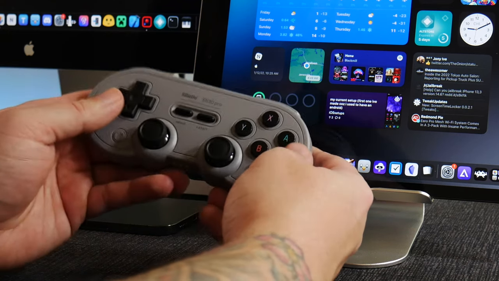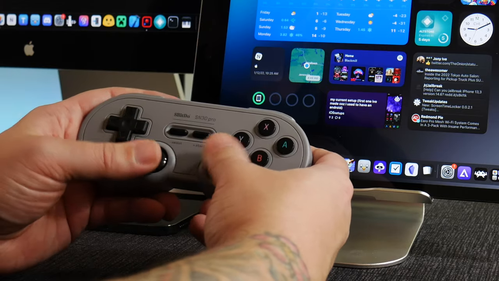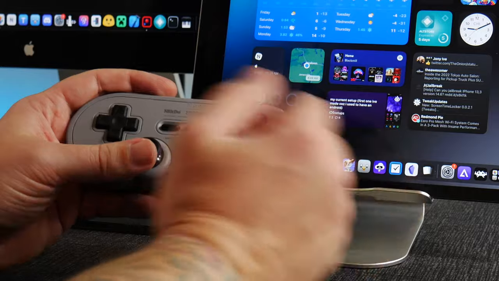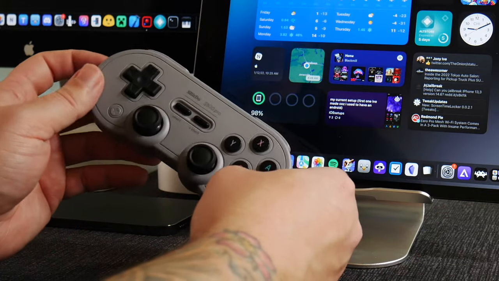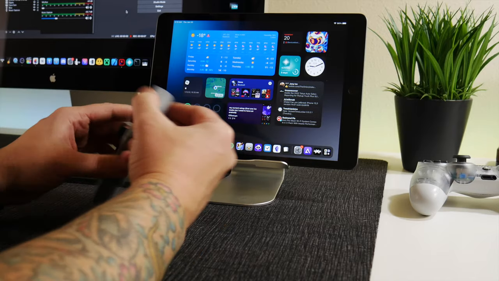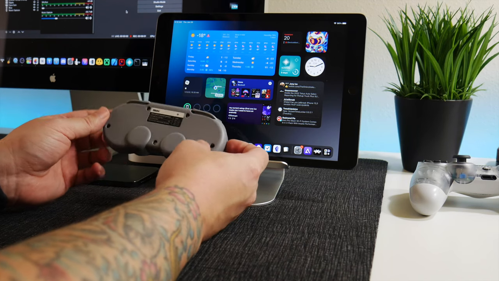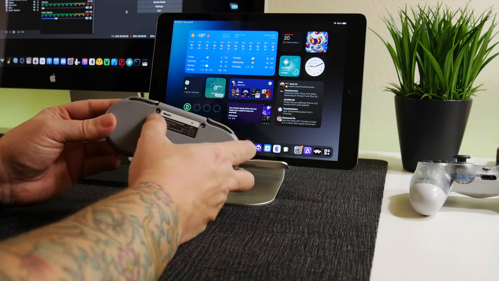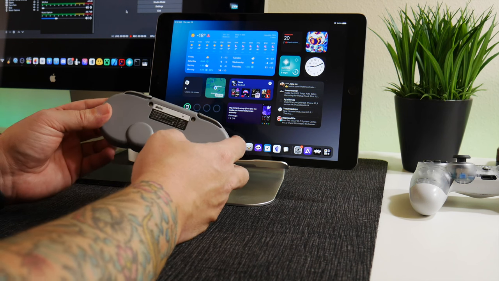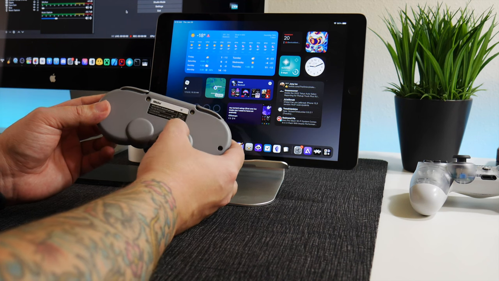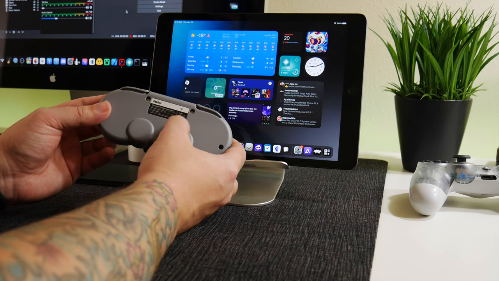So you could use this to play PlayStation games if you wanted to because you do have those buttons there. So you have the full array of all buttons that a normal console would have. And then on the back, super simple, looks just like an old Super Nintendo controller, smooth back. You have a little sticker back here that says 8BitDo, and then it lets you know what button combos to press to pair it with different devices.